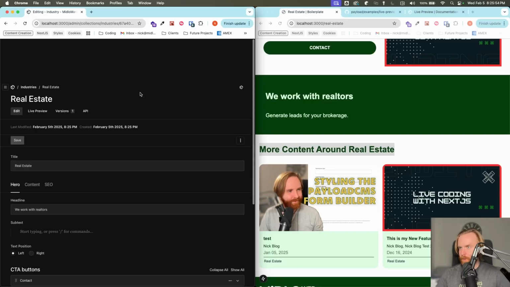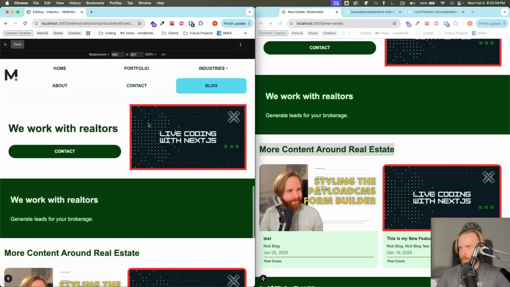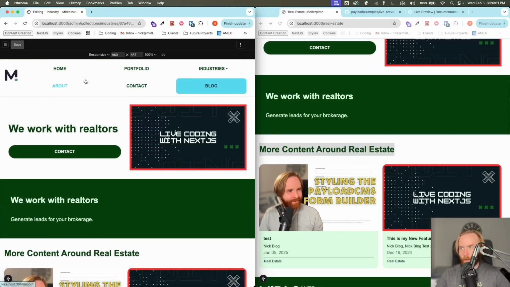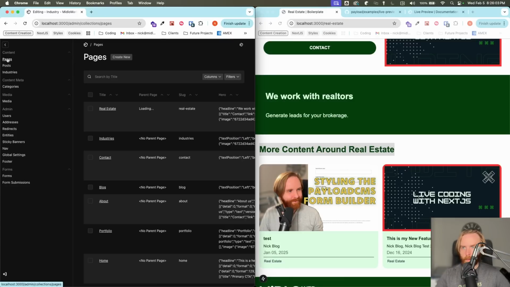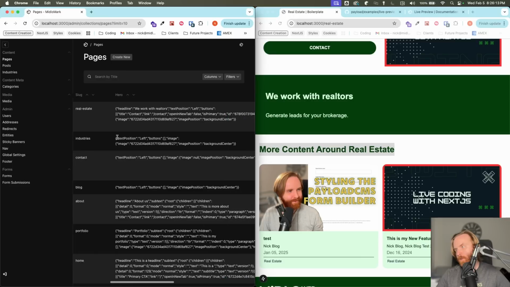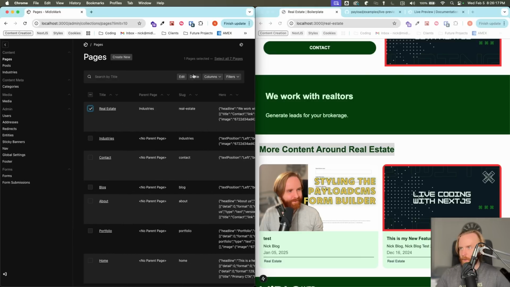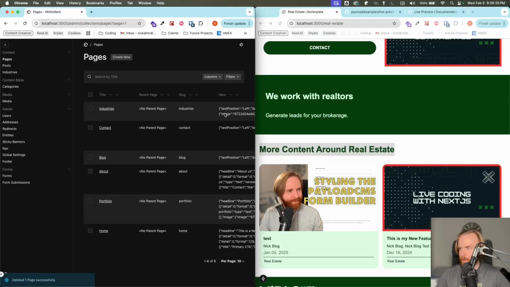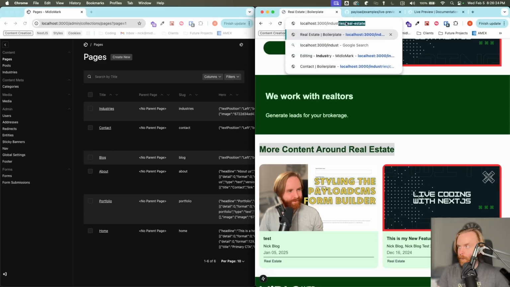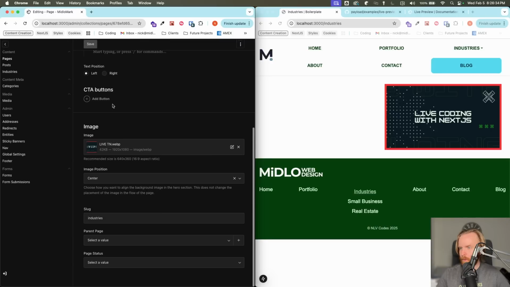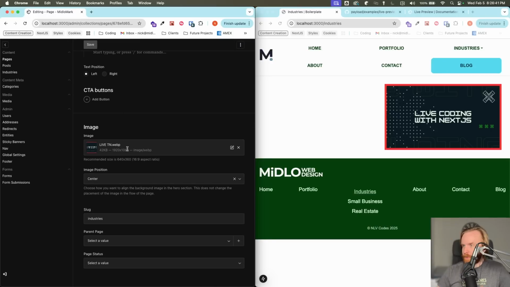And now we can save this and go over to our live preview that opens up here. It looks exactly the same. But now we can go to our pages, we've got this industries page, which may stay there, but we can take real estate and delete that. And so I've got industries. What happens if I go there? It would be nice to have, but yeah, nothing pops up there. But I do have an image for a hero, so that's fine, but nothing else.